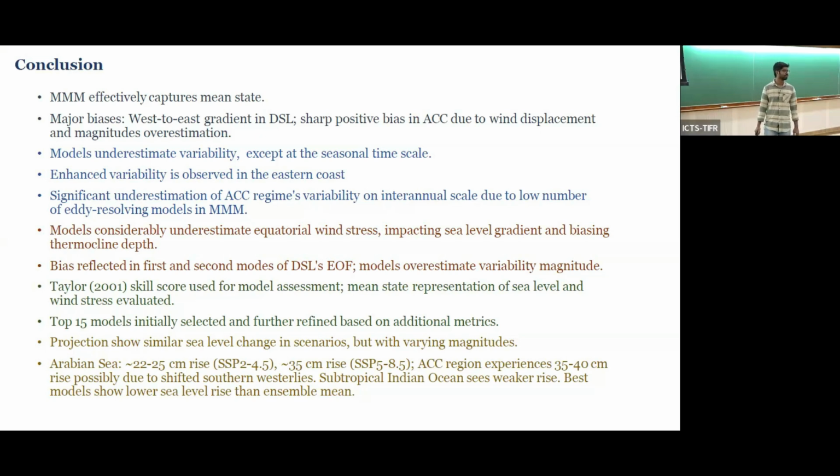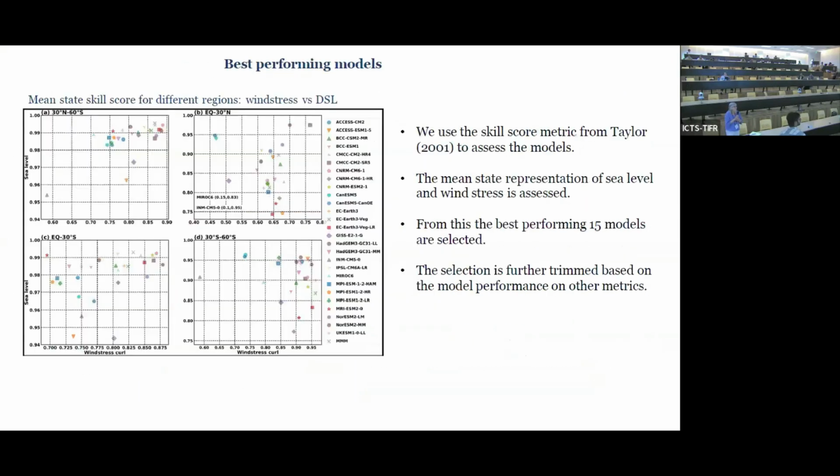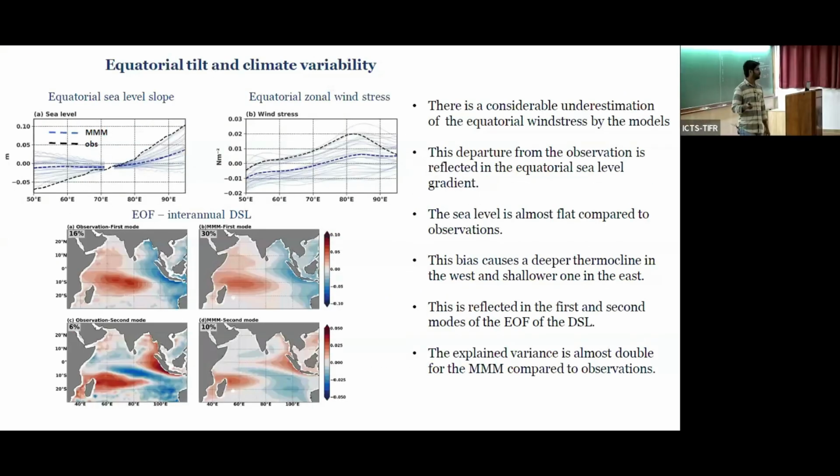So you said you didn't take into account glacial melt. Do you think the model responses would be significantly altered? Yeah, because these models do not have an interactive ice component, basically. Some models have, most models don't. Okay. So if we include that, it would be drastically different, because that almost accounts for the same amount of change as the thermal expansion. Yeah, so we need that actually, but it's not available. Hopefully, it will be available in the future.